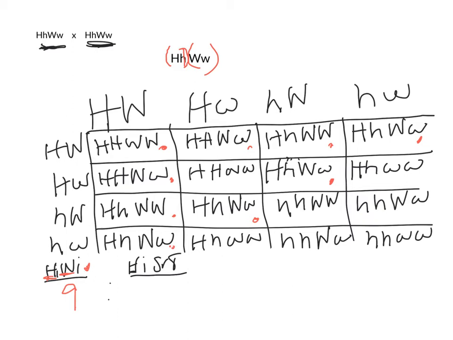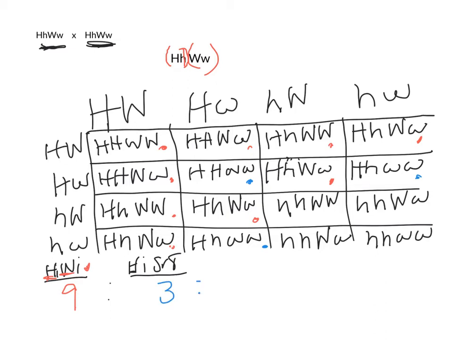Now, the beauty of using this method for counting is, if I've marked a box already, I know I don't have to count it. So I'm looking for a big H and lowercase w's, like this one. This one counts. Not here, not here. This one counts. No, and no on the last one. Whoops, I'm sorry, I shouldn't have put a dot there. There we go. Okay, so now all I have to do is go back and count my dots again, and I've got 3 blue dotted boxes.